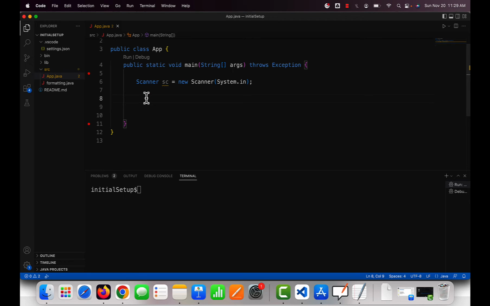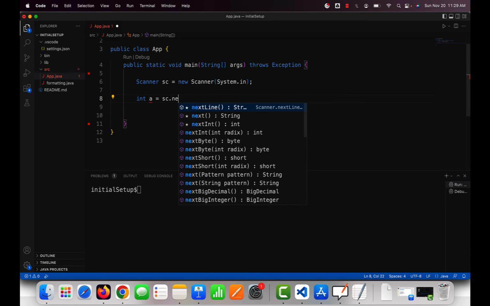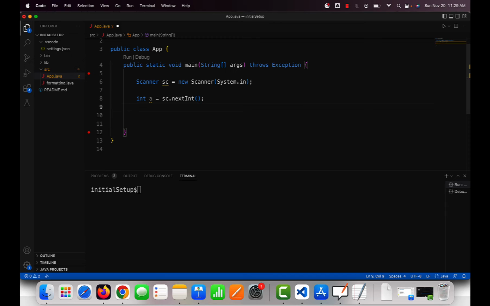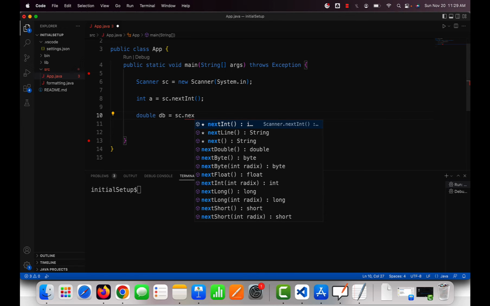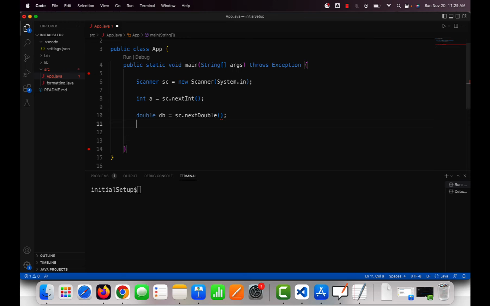So let's take one integer value. Now let's take a double value. Let's create a result, like let's do a multiplication between both of them.